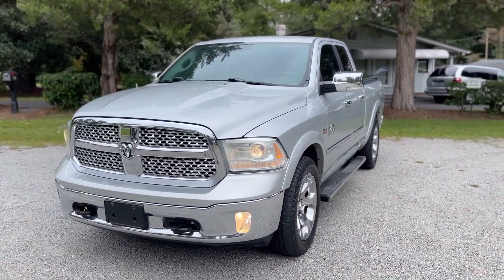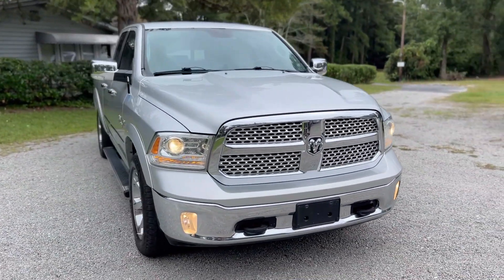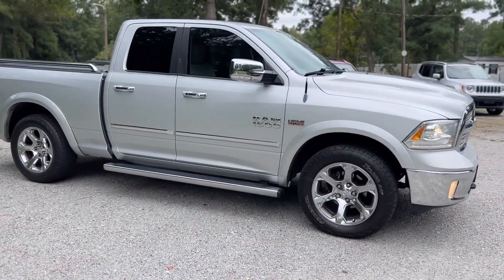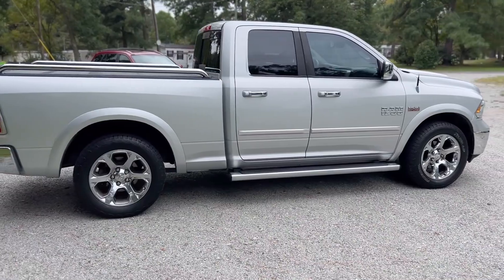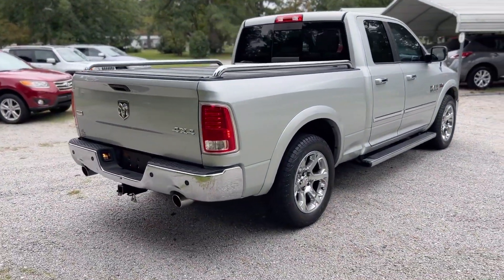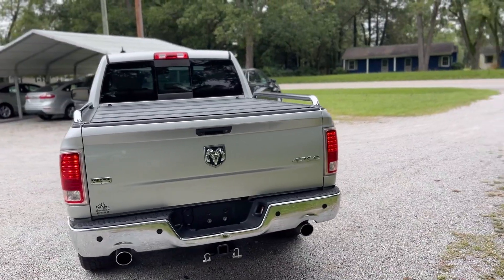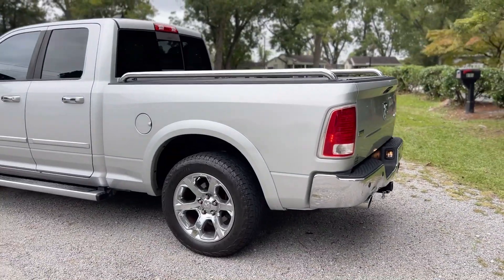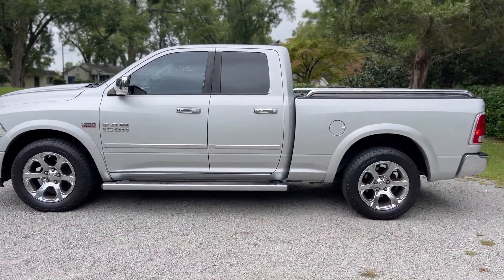This Ram truck, especially being 10 years old, has a beautiful exterior silver finish. Lots of chrome details, but really no major dents, dings, or scratches anywhere. No rust or corrosion on the truck. It's got a nice set of running boards, dual exhaust towing package, and also a bed cover and bed rails. It's got a clean Carfax report, so no accident history — no floods, salvage, or negative history whatsoever.